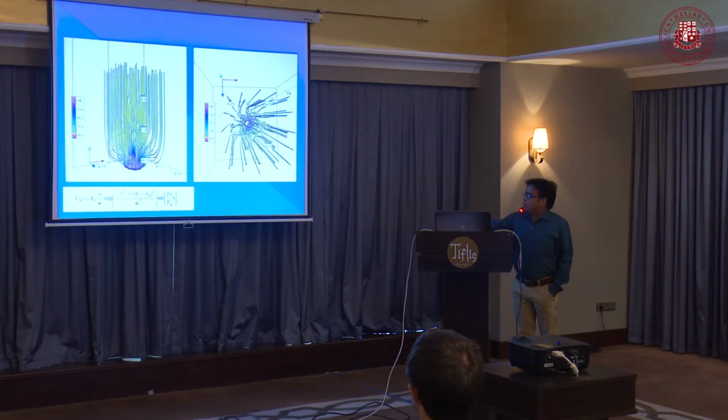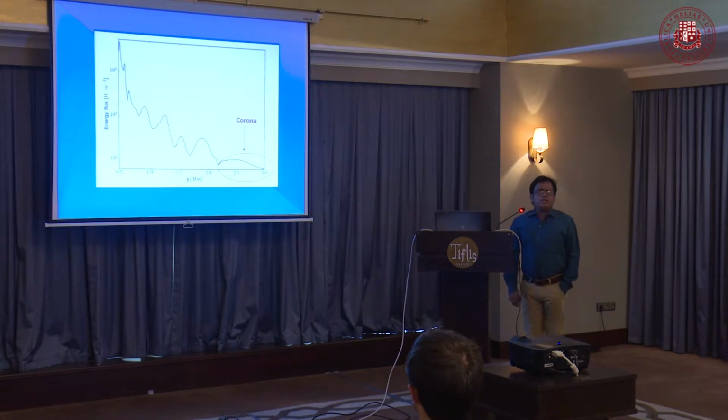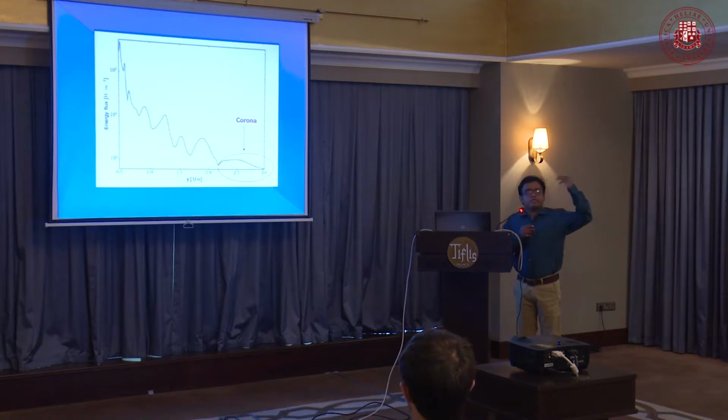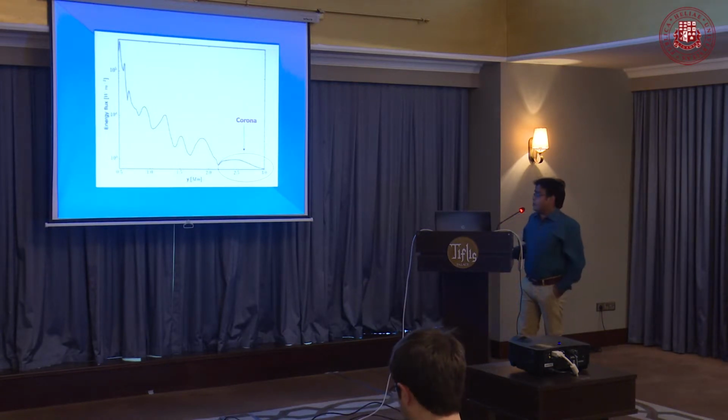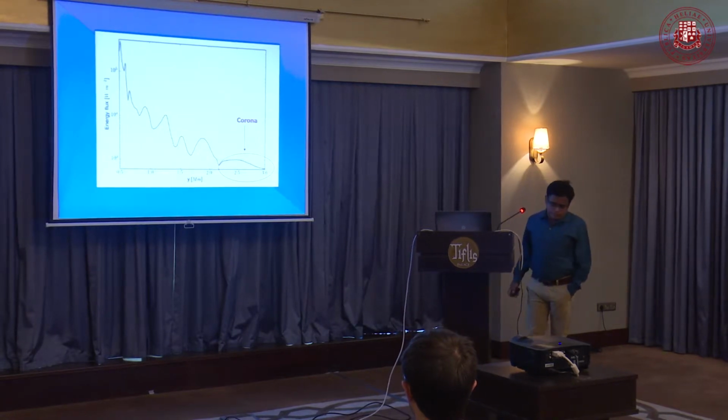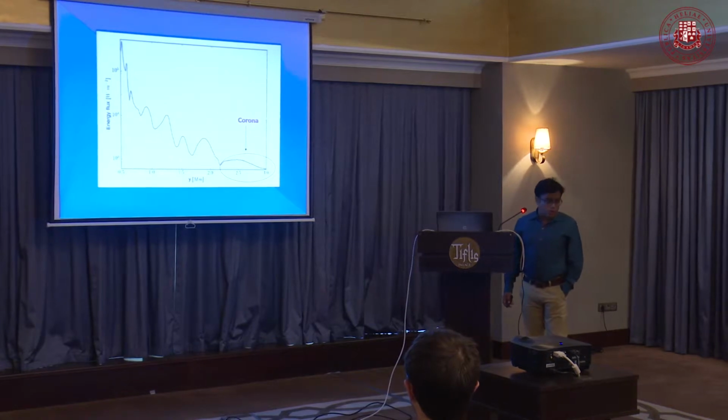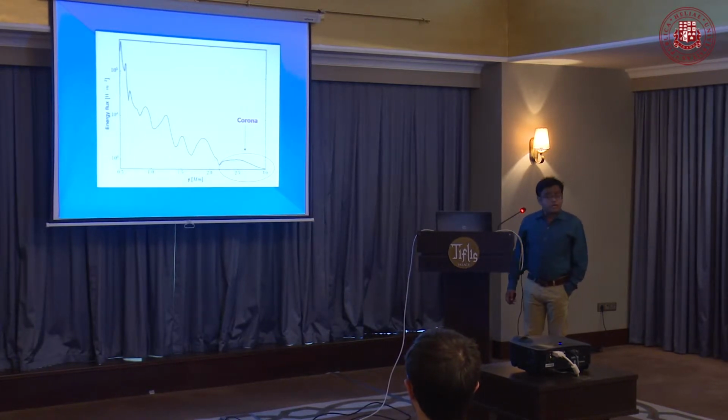And then what we tried to do, we spatially averaged V theta mod square, and then we termed them as a contribution at various heights. We tried to calculate their contribution at various heights, and in terms of energy flux. And what we are getting, of course some nominal effects are here, but we are getting that even after the reflection from the transition region, which is inherent in the model, we are getting sufficient flux that is crossing the transition region and trying to interact with the corona, the inner corona.